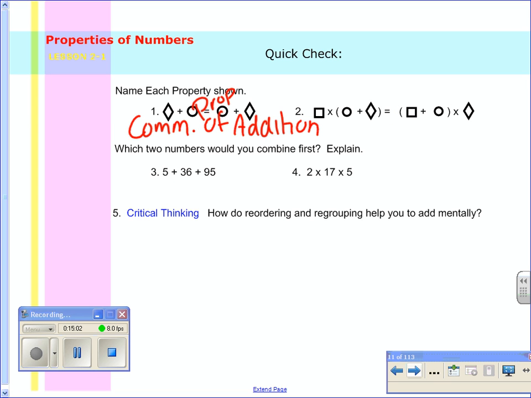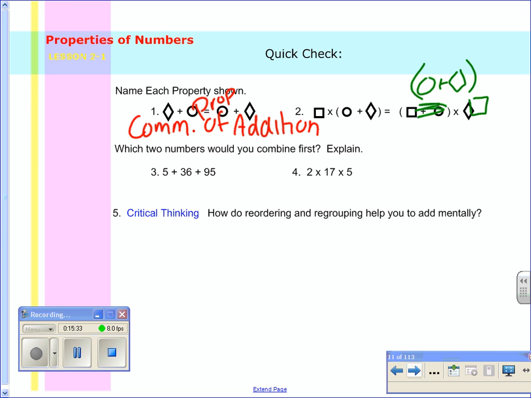All right, this one that goes square times, well, circle plus diamond is the same as square plus, oh, that one, I don't think it's quite right. All right, I'm going to switch this to diamond times square. All right, so I'm going to fix that whole problem. Give me a moment here. Circle plus diamond in parentheses times squared.